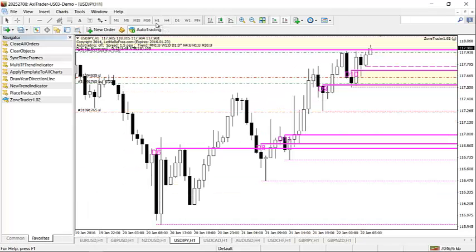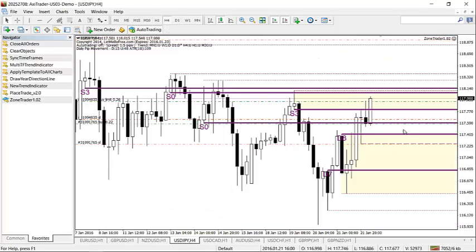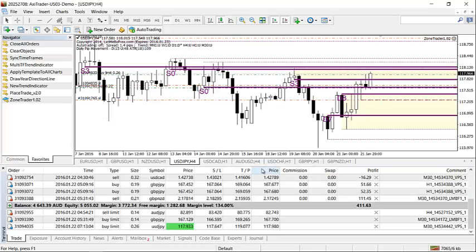Just have a quick look on the higher time frame, see what's happening. It's really pushing into this high time frame here. So H4 similarly is pushing well into that. It's looking pretty strong at the moment. So we'll see what happens, but that will just give you some idea of what's happening when you're trading. Now up to $410 just in that little time that we've looked.